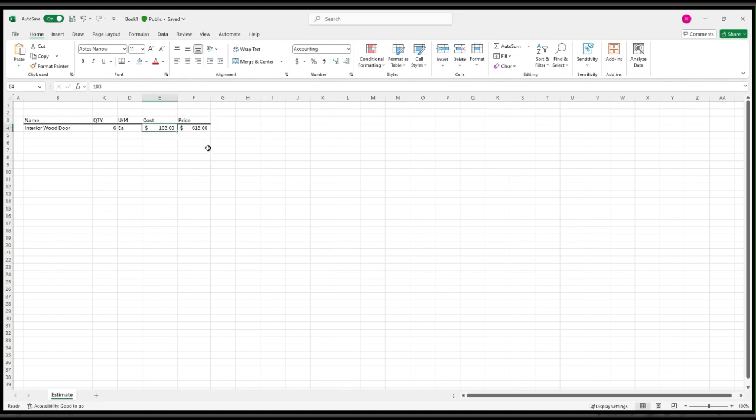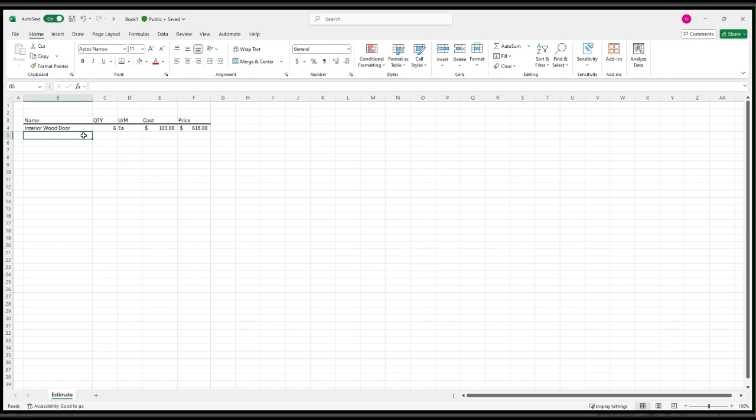Now that we have cost and price, we've got this equation set up. We can keep going. Let's highlight these, press Format Painter, and then just drag down a bunch of different cells. A lot of Excel courses will have you do that at the end. I prefer to do it at the beginning, and then if I need to make any adjustments, I can later on. It's really not a big deal.